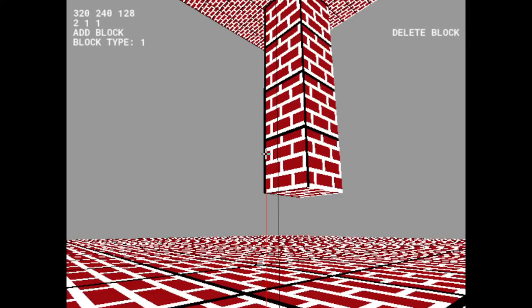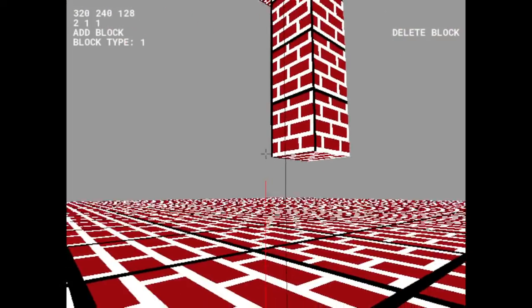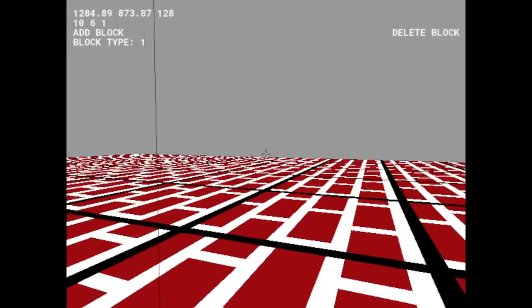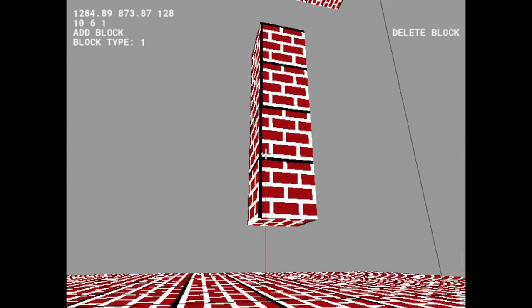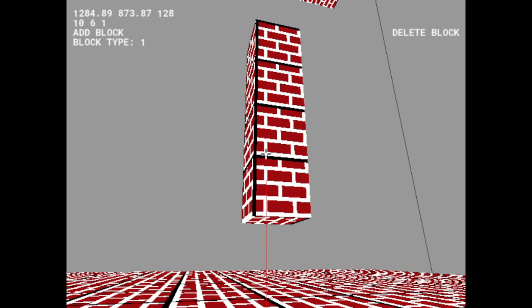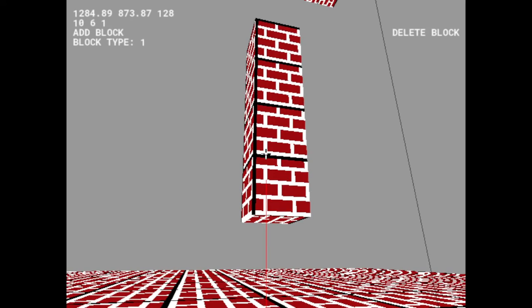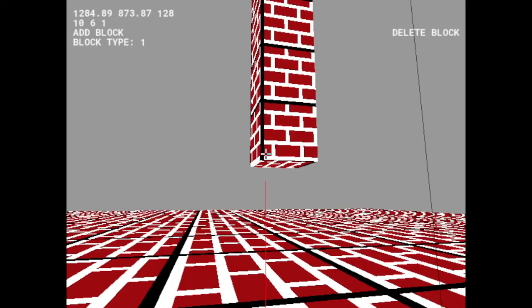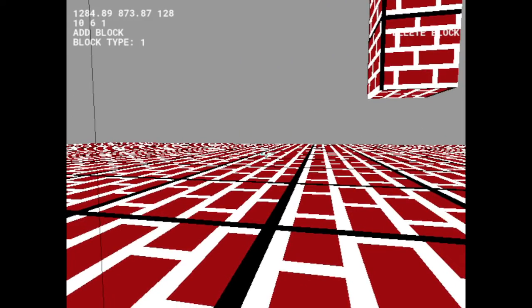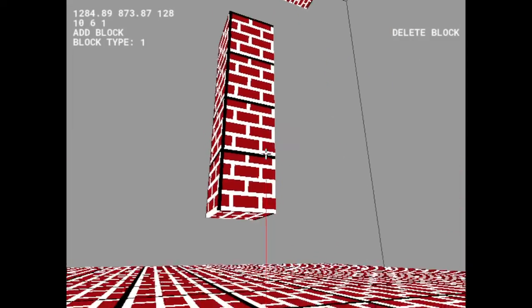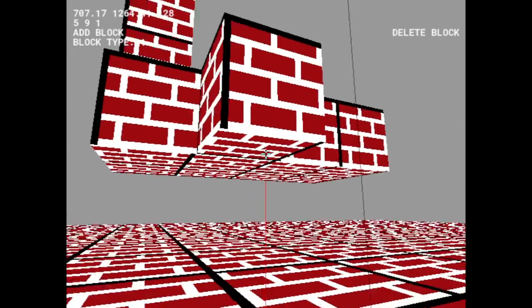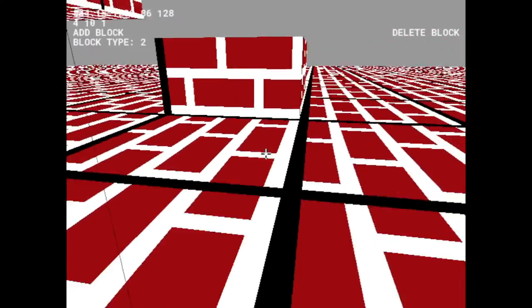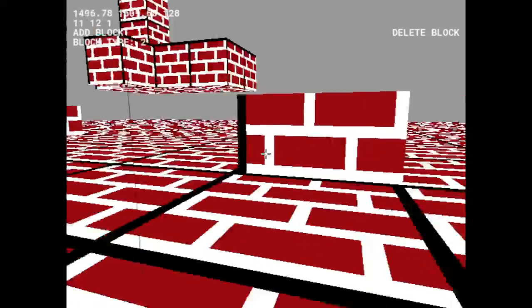Alright, so if you've seen the previous video where I had collision issues, I have fixed those, but I had to rewrite my entire collision system. Previously I had axis aligned bounding boxes that would be created anytime you did a raycast against a block, and that worked well when the blocks were more or less cube shaped.